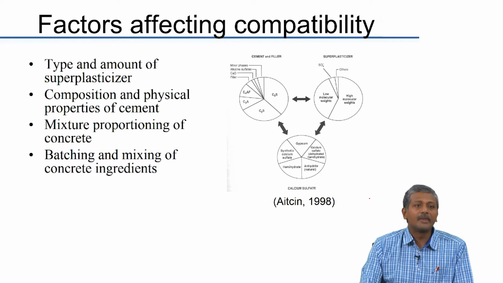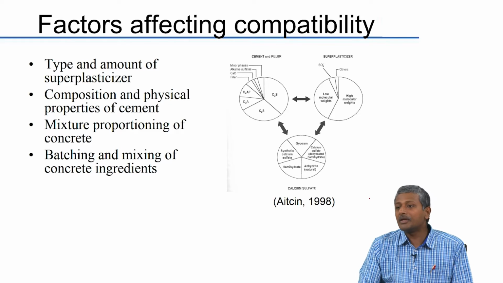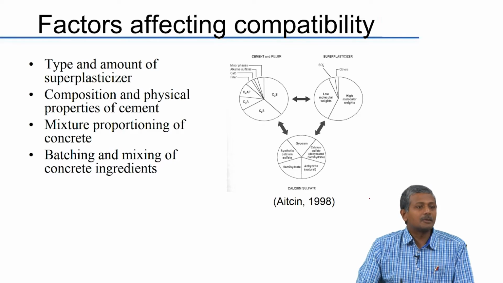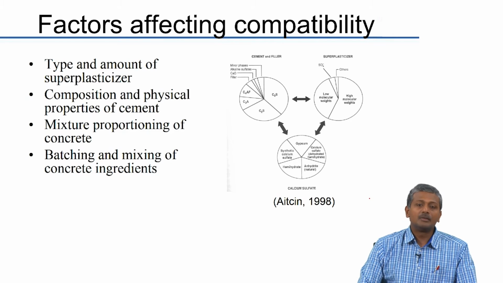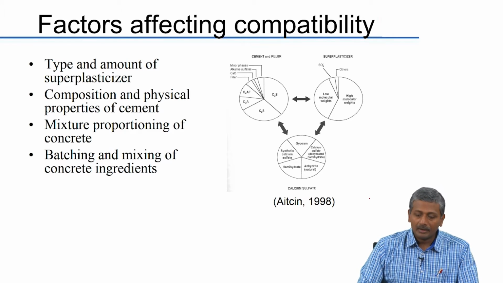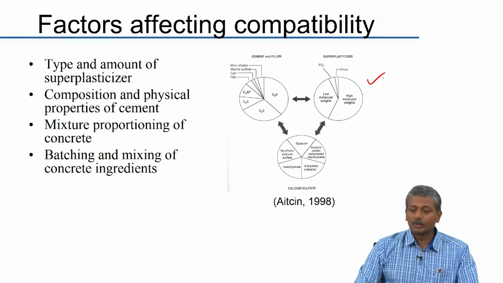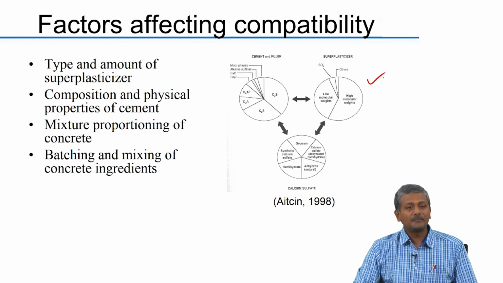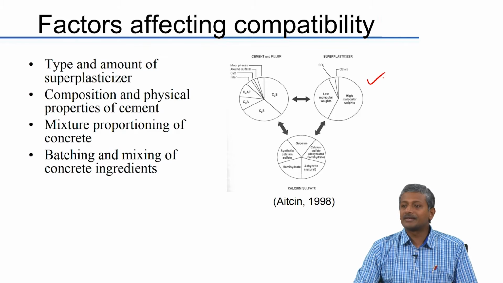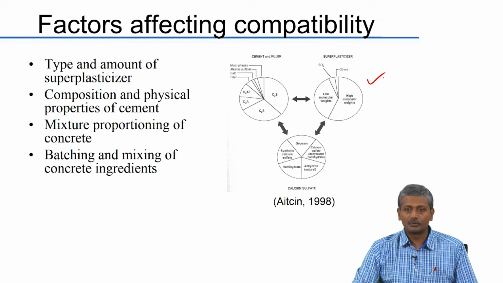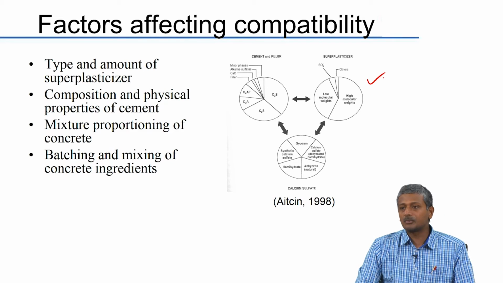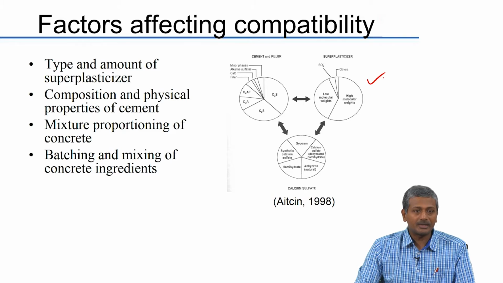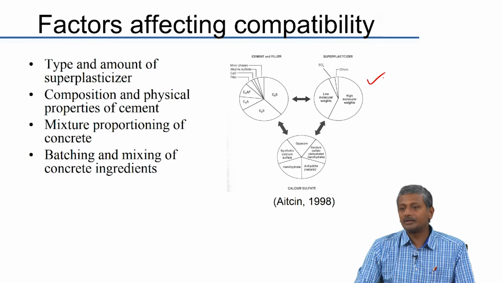We discussed this earlier, that if you have anhydrite or hemihydrate or dihydrate, you can get completely different rates of solubility, and that may cause a very different performance in the initial stages, right. On the other hand, you have the superplasticizer molecule itself. We talked a little bit about how the presence of low molecular weight components can entrain air in the system, the presence of sugars can lead to retardation and so on, and the fact that when you have high molecular weight components present in the superplasticizer, the adsorption is much better, and that leads to a much higher workability in the initial stages.